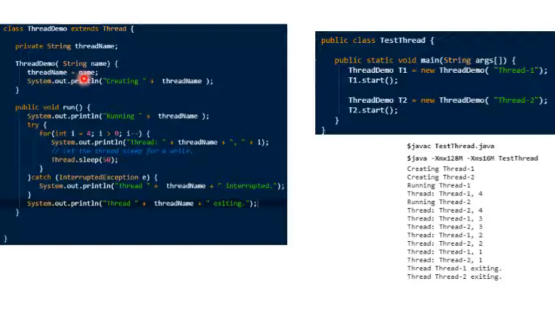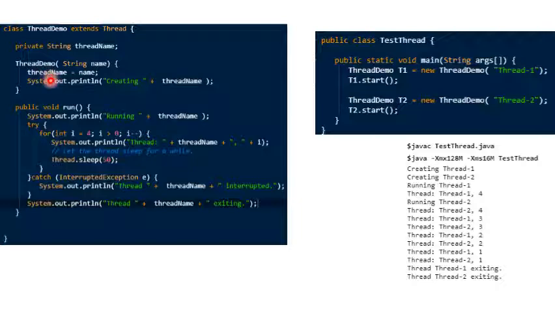Inside Thread there is one run method. Similarly, this ThreadDemo being the child class of class Thread, we have one more run method. So basically this ThreadDemo will have access to two run methods, one that is written here, the other one that it got by inheritance from class Thread. So inside the run method I have written my logic, that is, whenever my thread starts execution, these are the lines that will get executed.